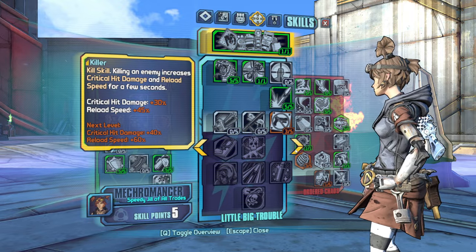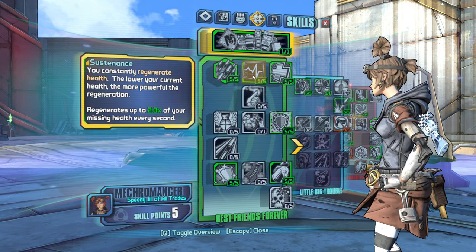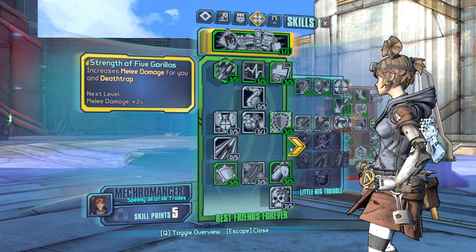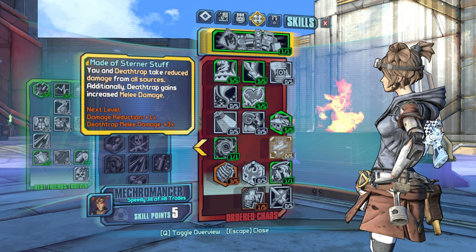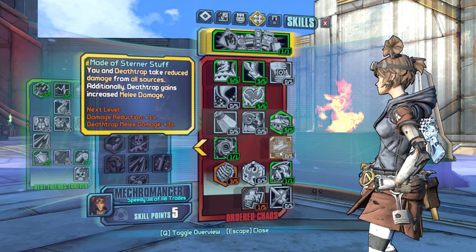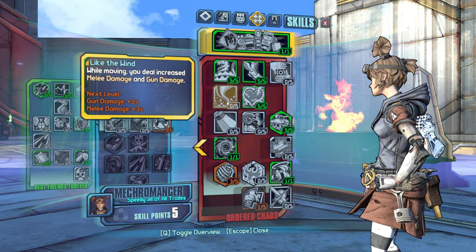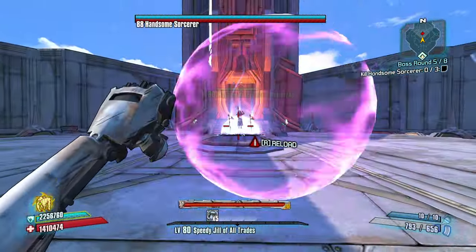Okay, so let's take, I have a lot of health regen going on, and I like that. I would like to get some more. Let's say, let's just give us some more gun damage. It's 15%, it's not terrible.